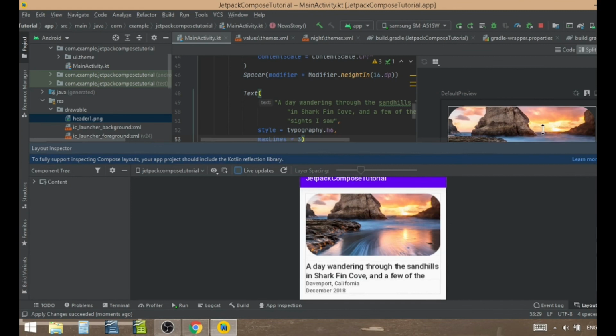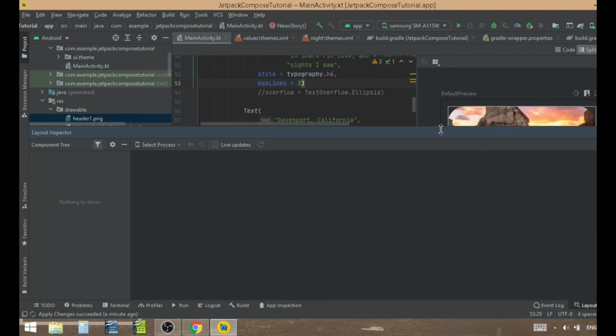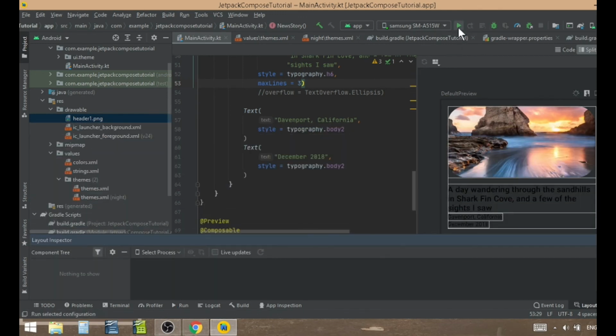It's showing up in the preview, but it is not showing up in my layout inspector, nor did it show up on my app. I'm going to try closing my app. Rerun that.